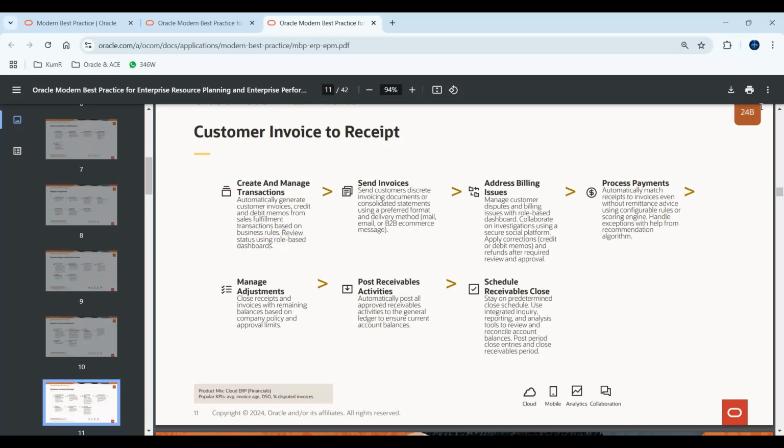So next time when you go and discuss with the customer, instead of creating a fresh PPT, right, you can always use this document. You can take screenshots from this, use it in your PowerPoint presentation, and walk them through the process because that's what they want to know at the end. Because implementation is going to be different for different companies, but at the end of the day the business process kind of remains the same, right? So that's why I wanted to show you this.